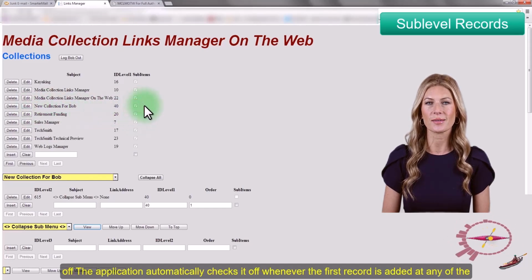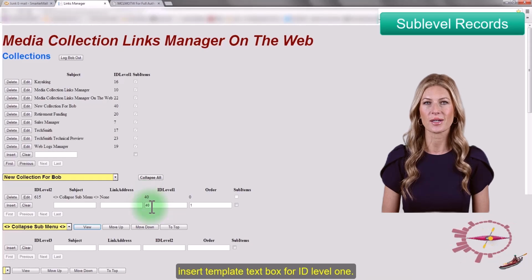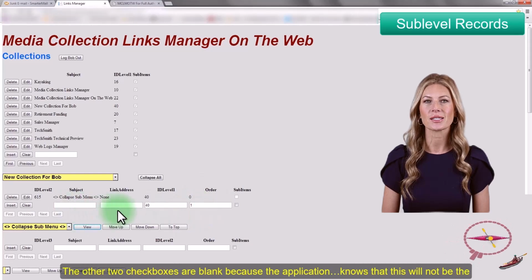The application automatically checks it off whenever the first record is added at any of the sub-levels. Also note that the value 40 has been entered in the Insert template text box for ID Level 1, and the order value for the sort column has now been increased to 1. The other two checkboxes are blank because the application knows that this will not be the first record at this level.